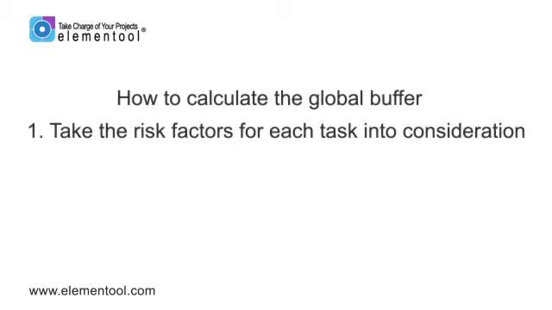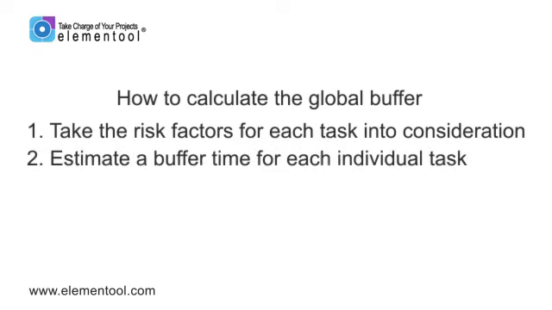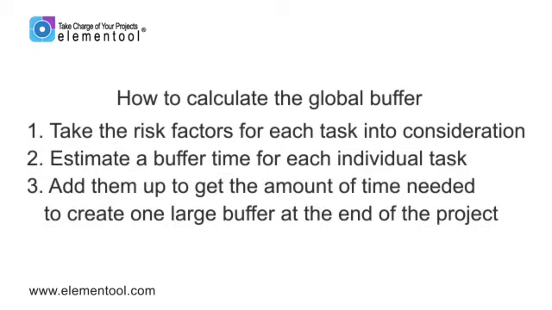To come up with that figure, you should take the risk factors for each task into consideration. Think about what could go wrong and how much additional time it would take to deal with those potential problems. Once you've estimated a buffer time for each individual task, add them up to get the amount of time needed to create one large buffer at the end of the project.